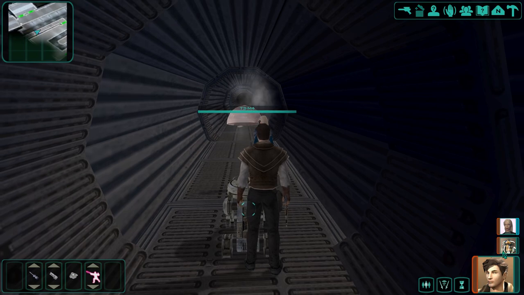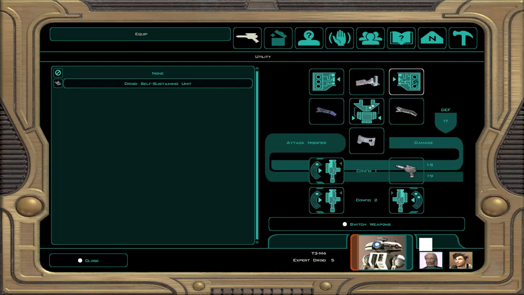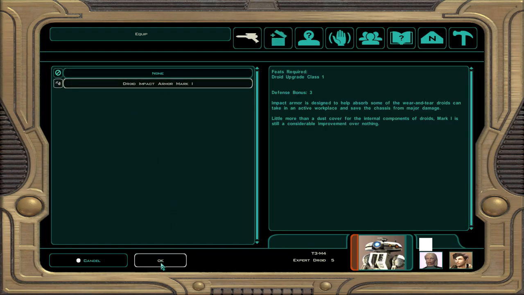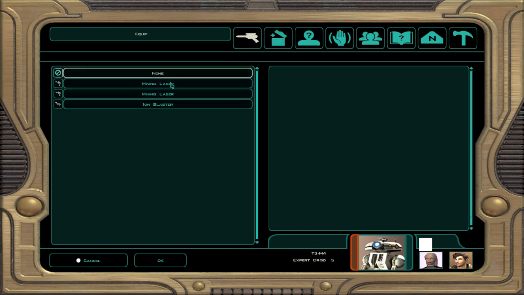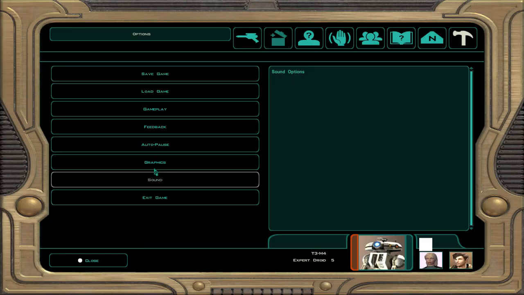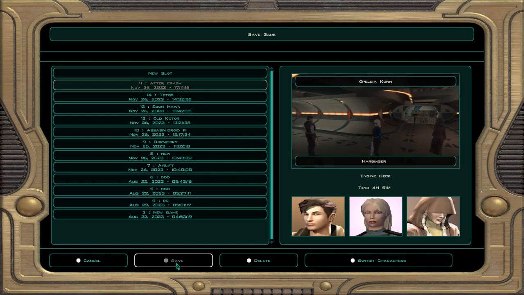Just say the word. He has leveled up too. We'll auto-level him up. Then we'll check his gear. We'll equip the droid self-sustenance unit, and the droid impact armor mark. Ion blaster. Okay. We'll control the droid. We'll save here.